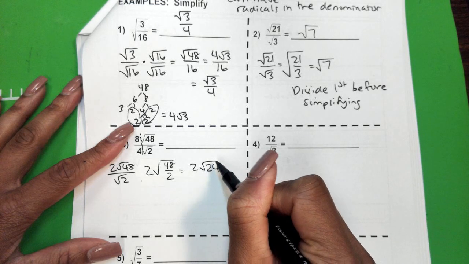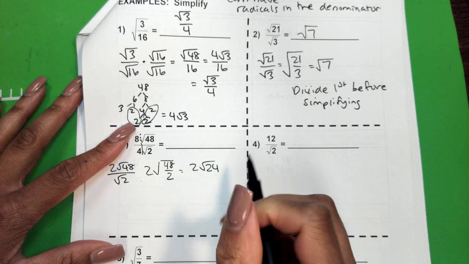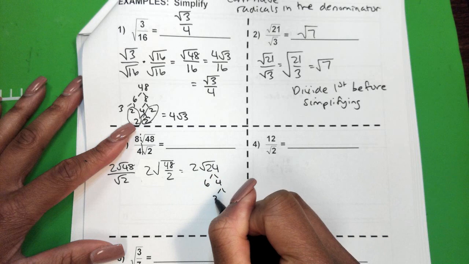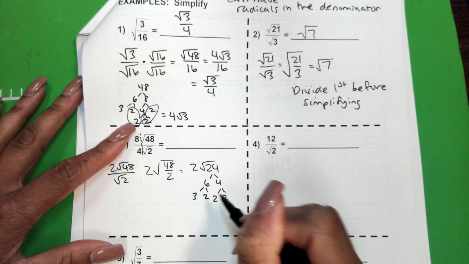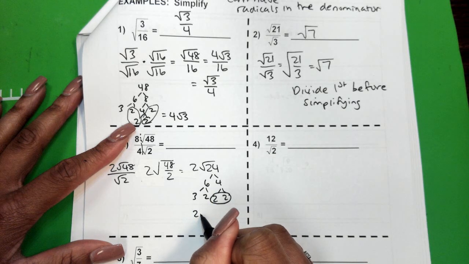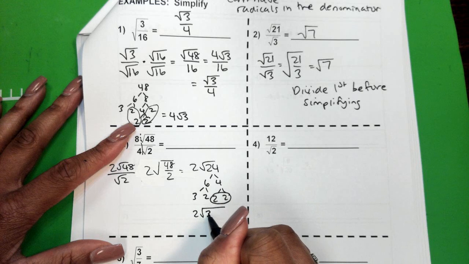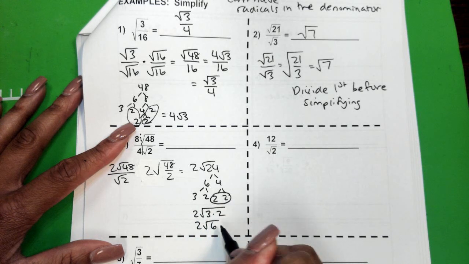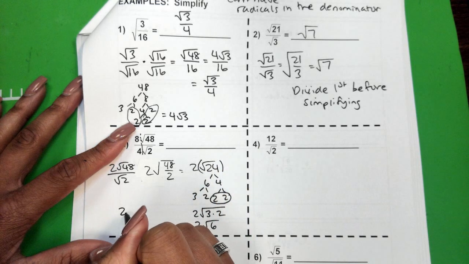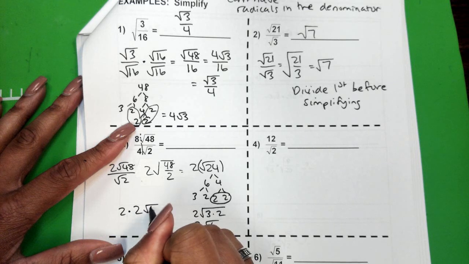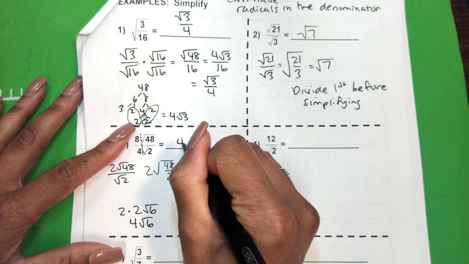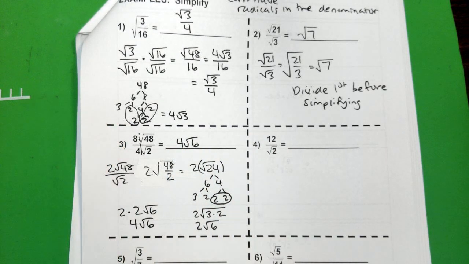However, is this reducible? Can square root of 24 be simplified? Yes, it can. So if I were to look at 24, I can use 6 and 4, left with 2 and 2, and 3 and 2. I do have a matching pair here, and so what goes on the outside is 2, and what goes on the inside are multiplied, which is 3 times 2. So I'm left with 2 square root of 6. And so, note these are being multiplied, so I have 2 times 2 square root of 6, and I'm left with 4 square root of 6. So 4 square root of 6 is my simplified answer.